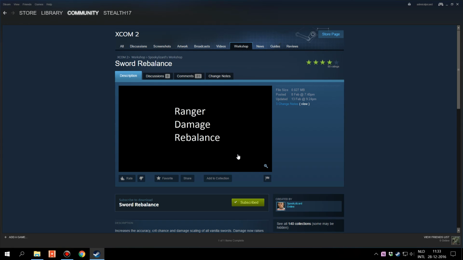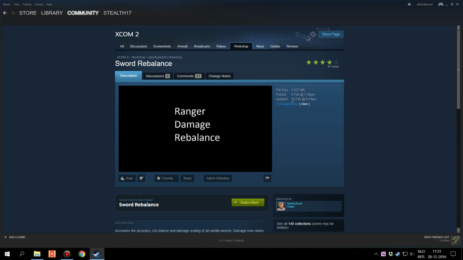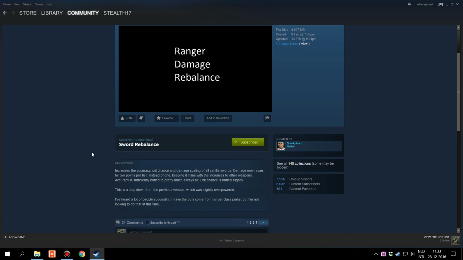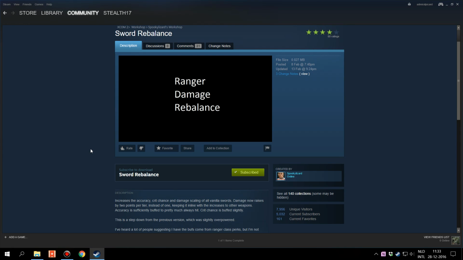Sword Rebalance. I'm not sure if it's still completely up to date. Last updated 13th of February 2016. Increases the accuracy, crit chance and damage scaling of all vanilla swords. This one finally makes a melee character valid. It makes it actually workable, unlike previously where melee specialists were powerful early on, but later on tended to become a little bit less effective.